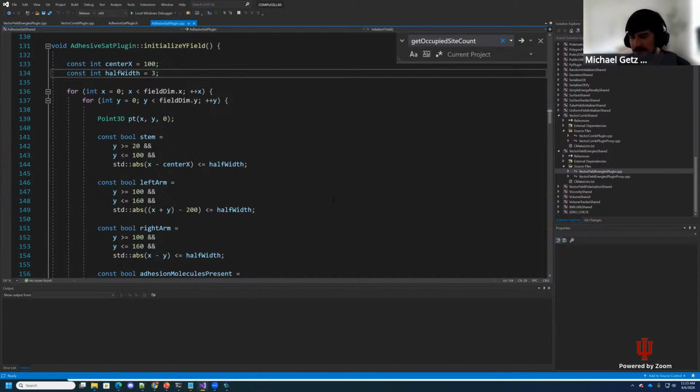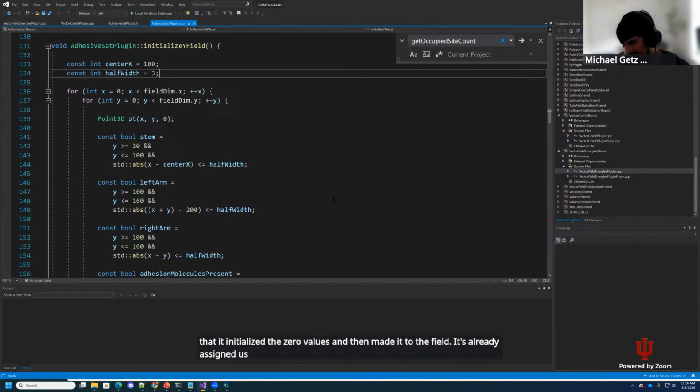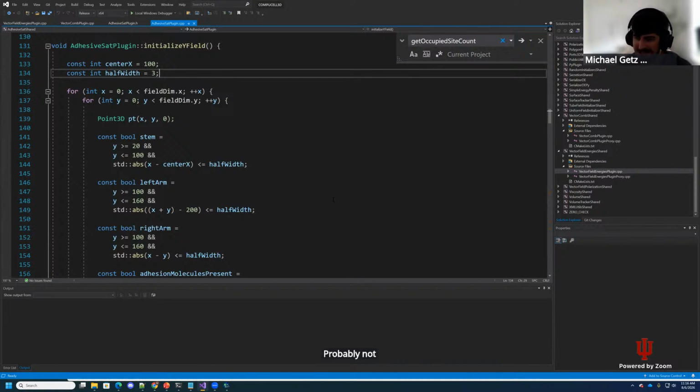Because if you do it out of order, it will just go through this evaluation, and it won't care that it initialized the 0 values and then made it the field. It's already assigned these values. The computer's passed that. It's probably not going to tell you anything unless you get a div by 0 operation.